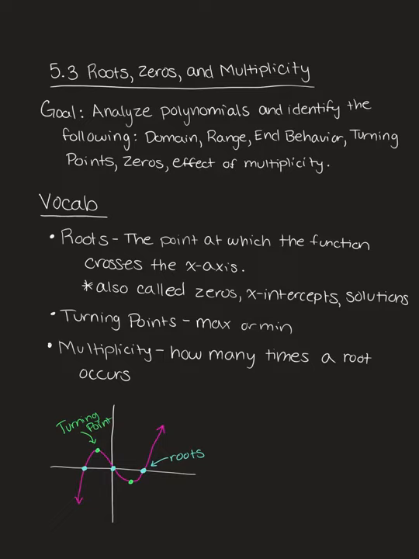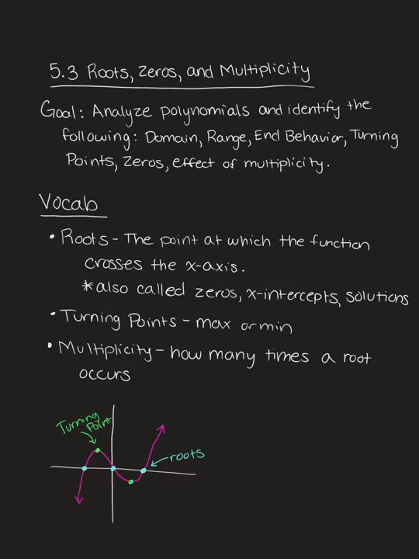All right, so today we're going to talk about finding roots, zeros, and multiplicity. The goal at the end of this section is you will be able to analyze polynomials and identify the following things: domain and range and behavior, turning points, zeros, and the effect of multiplicity. Okay, and hopefully we will be able to graph these things as well.